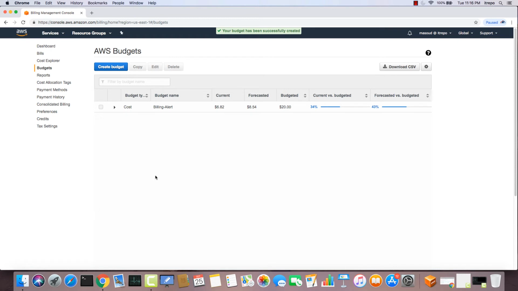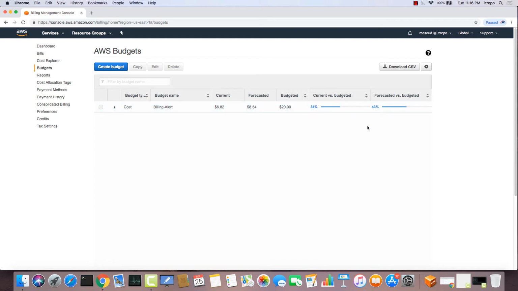And it's interesting that it is just showing me that the current amount that I'm using is 6.82 Canadian dollars, and the forecast is 8.54, and my budget is $20. And right now I'm at 34% of the current budget.